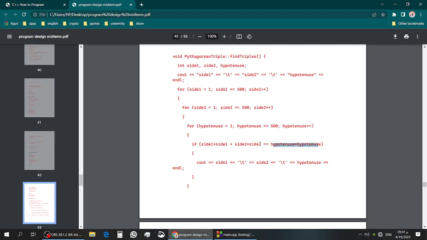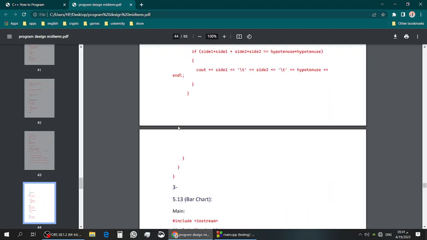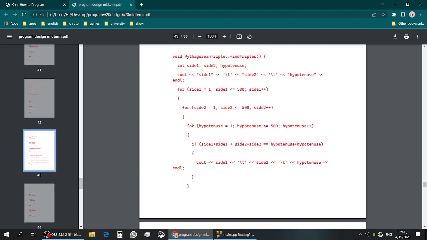Hypotenuse multiply hypotenuse equals side 2 multiply side 2 plus side 1 multiply side 1. And then if yes, just print it. Print all of them. And if no, it's just gonna end and return to this one. It's gonna use all of the 1 to 500 hypotenuses. And when it finishes, it's just gonna go to the outer for and add just 1.